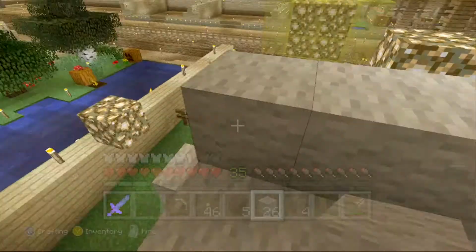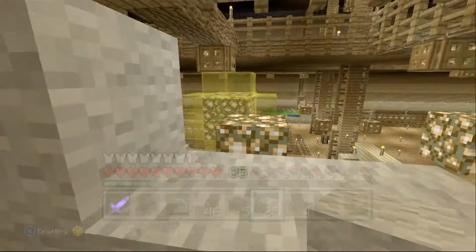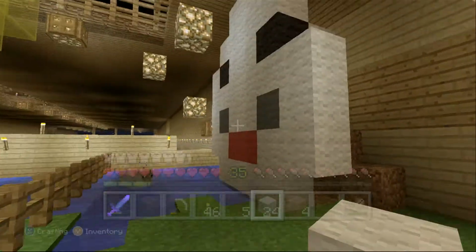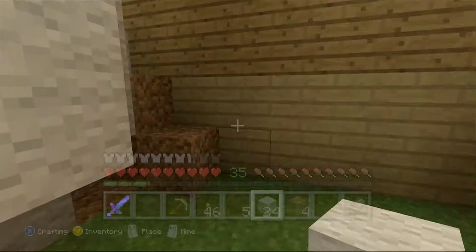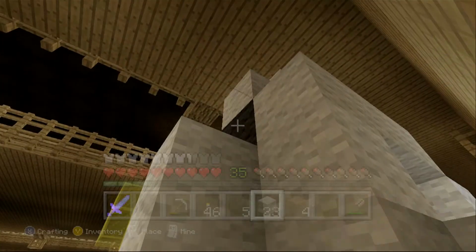Got plenty of wool. We can do that here. And, ooh, if I don't keep falling. There we go. Nice soft landing. Oh, no, he's starting to take form here. Let's put some stuff there.